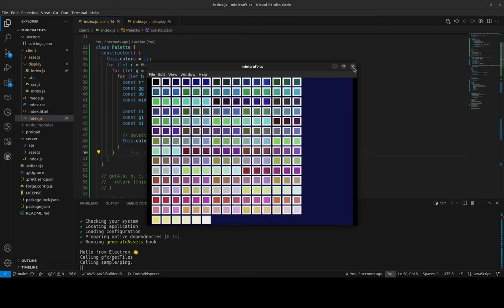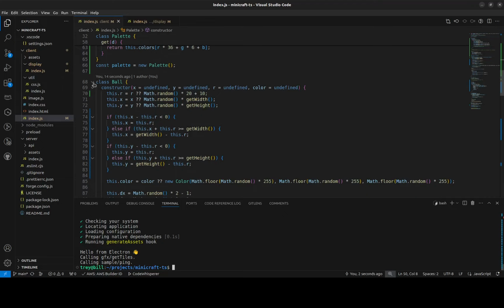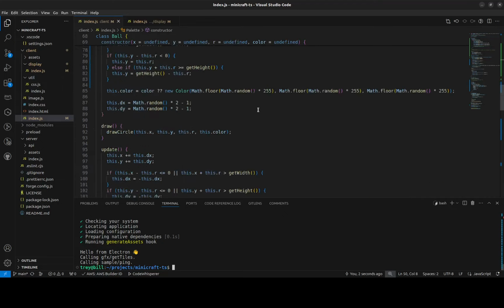And yeah, still works. There we go. One Minicraft palette, so we'll start using that to set the colors of our project from here out. I'll rearrange this a little bit more next time, but there you go.